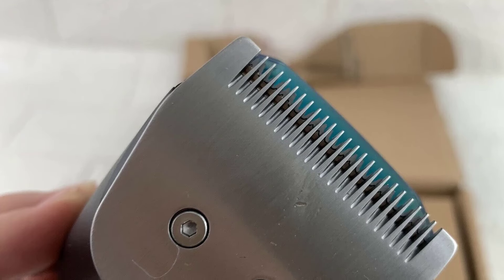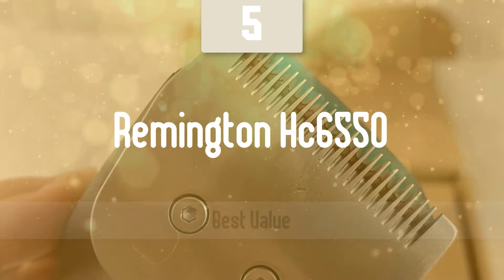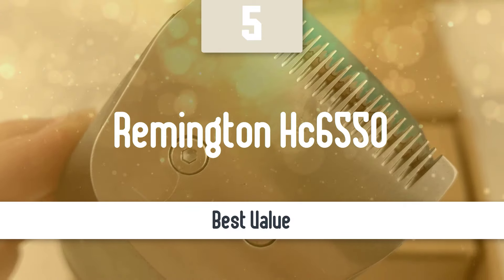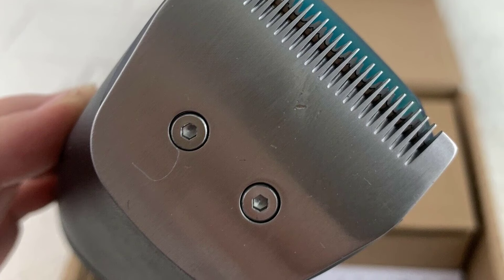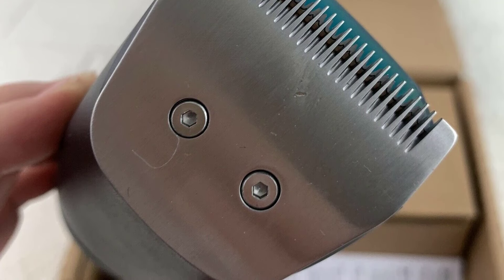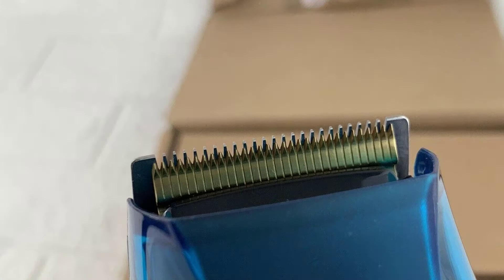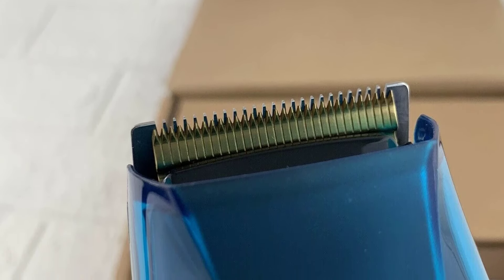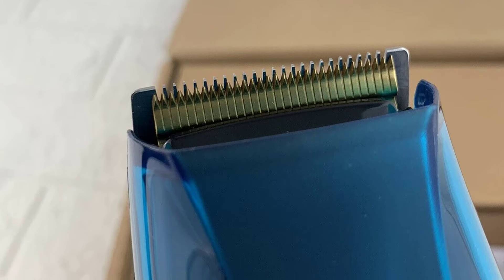Next up, we have a model which gives you the best value for your money. Number 5: Remington HC-6550. This Remington cutter collects your hair as you cut it and work on your new hairstyle. After you've finished, you just dispose of what the bag has accumulated. No need to concern yourself with the dreaded thoughts of having to clean hundreds and thousands of hairs that you have mercilessly buzzed before that.